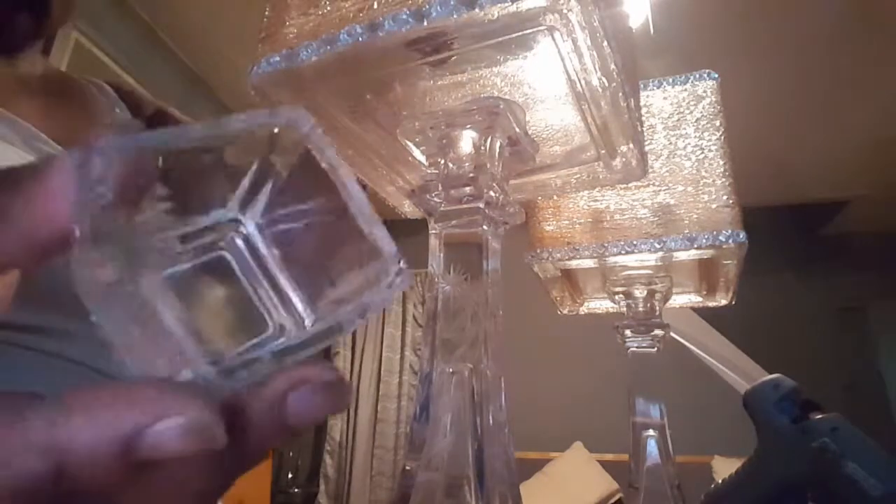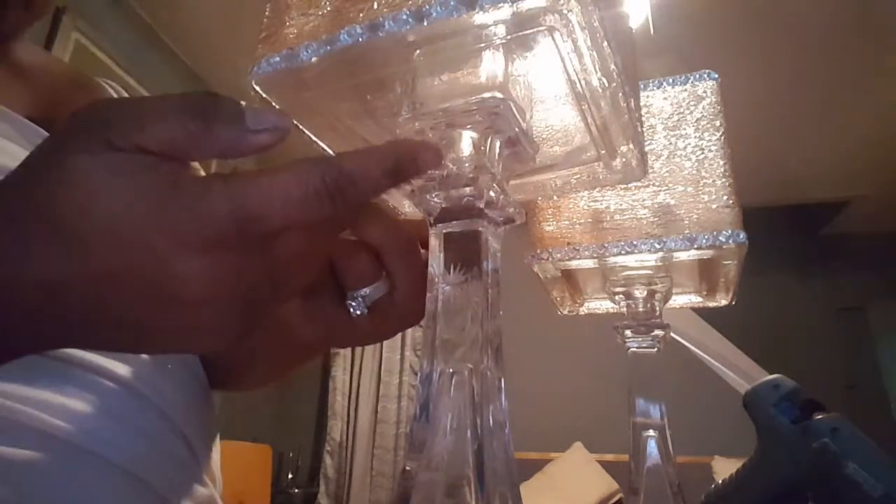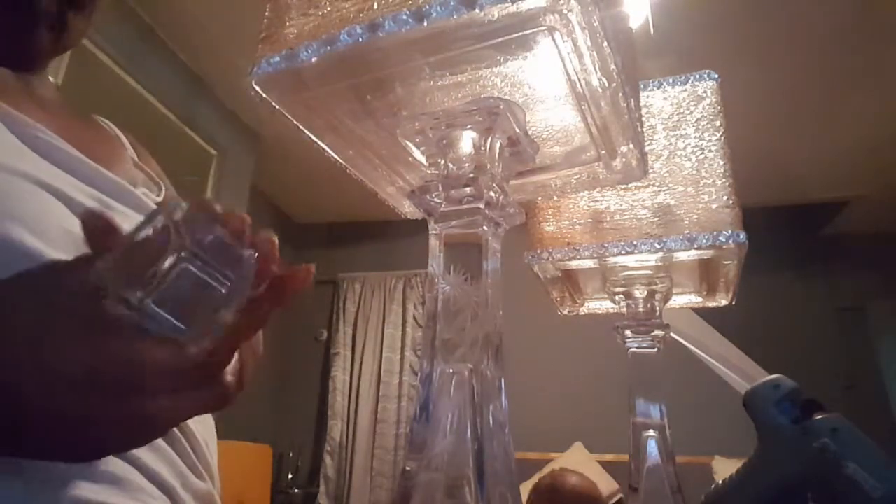I'm going to let these dry and come back and show you what we're going to do with them. My hand is in here — this is where we're going to place this little votive holder. It's going to go in here. I'm going to make sure it's centered, even with the bottom of your candle holder. I'm going to place it in with some E6000 and just a tad bit of hot glue just to keep it in position. That's where it's going to sit.